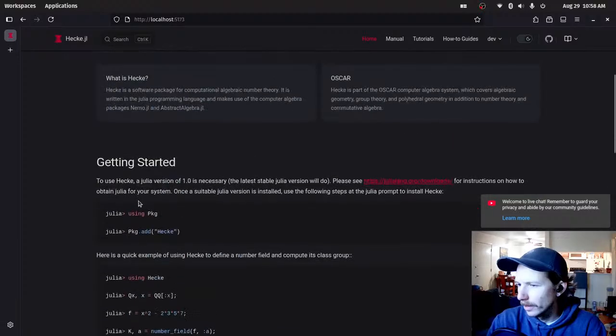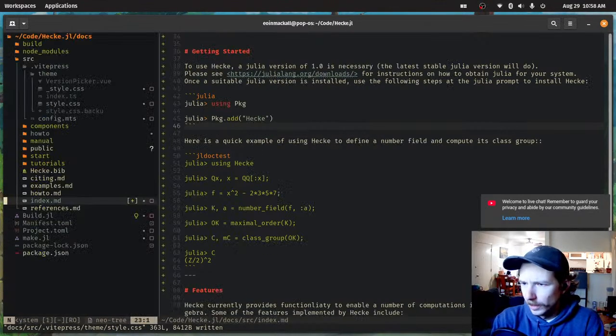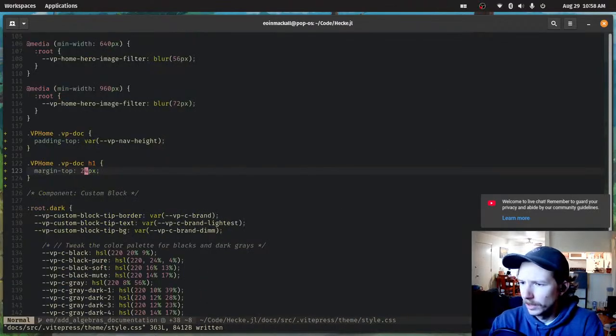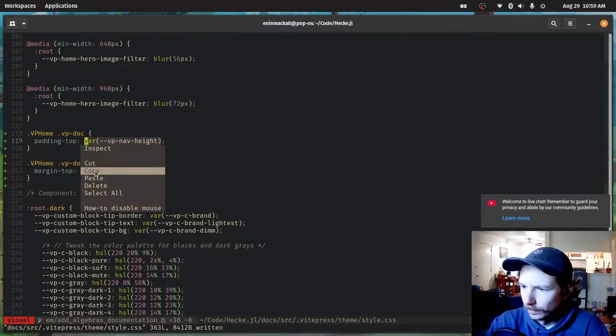So I think I know what I want to do. We're going to go into here, and I'm going to change this to just this variable.